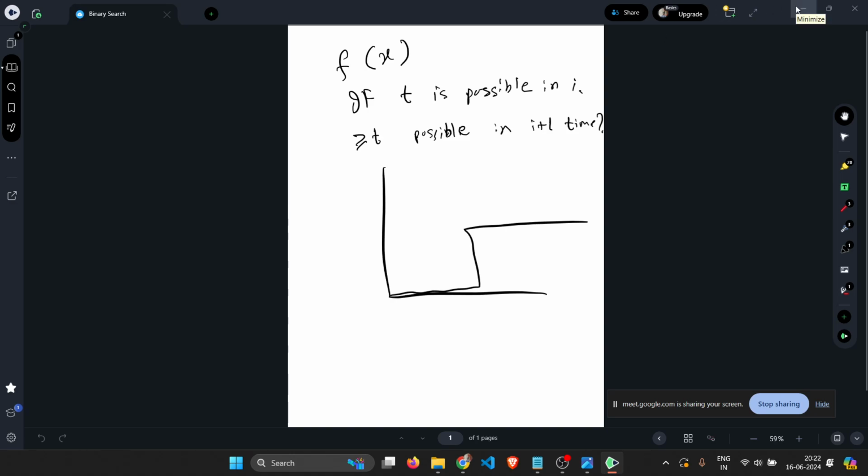We will just query if in the given amount x, can we make at least t products. If we are able to make t products, so I will write a pseudocode.